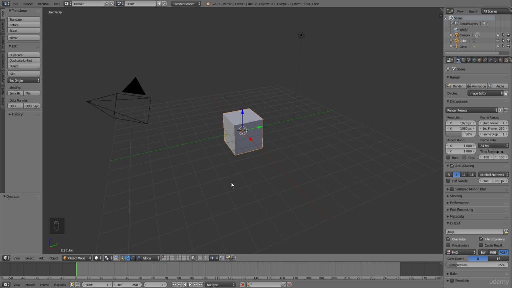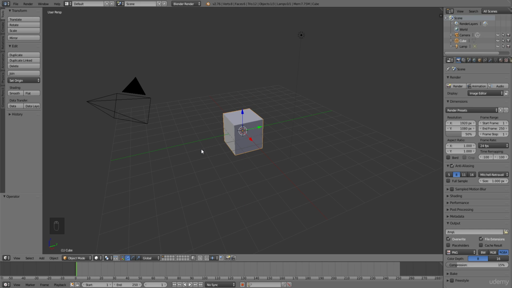In order to snap, simply hold the control button, but first you must grab your object by pressing G, and then when you hold the control button, it moves around by 1 unit increments. So if I constrain it to the x-axis, you can see it's moving by 1 increment each. Same for the y-axis, 1 increment, and same for the z-axis, 1 increment as well.